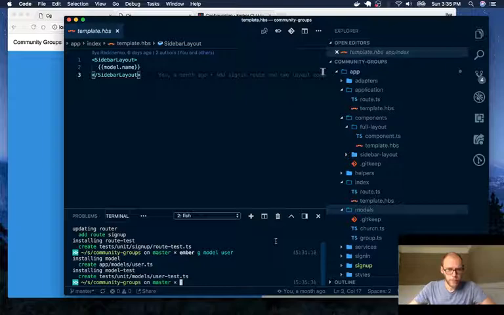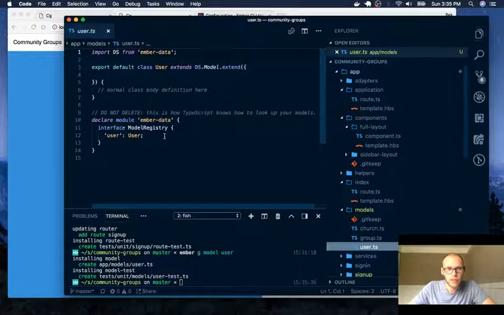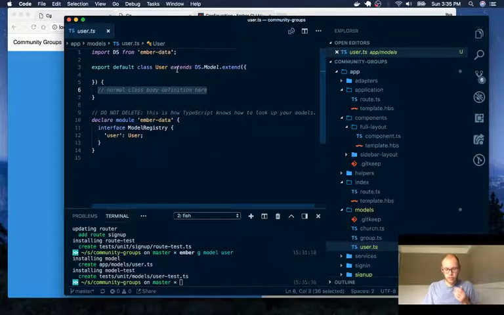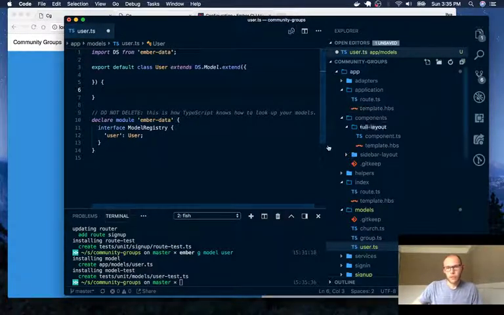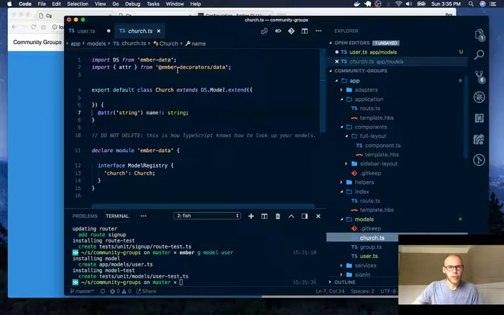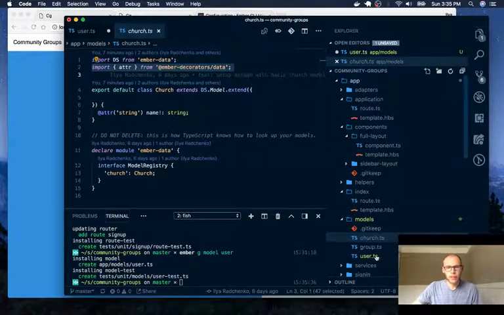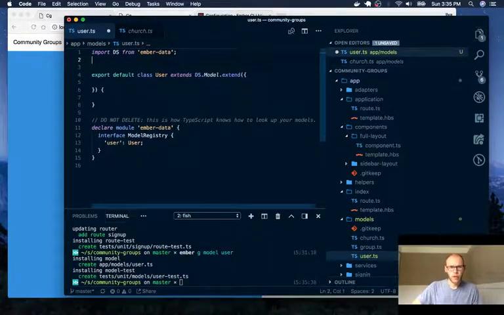We'll do that, and that creates a TypeScript class for us, which is nice. And so we have this empty space here, and let's go back to church here. I think we had, yeah, decorators. I'm still not used to the imports, so copying them for now.